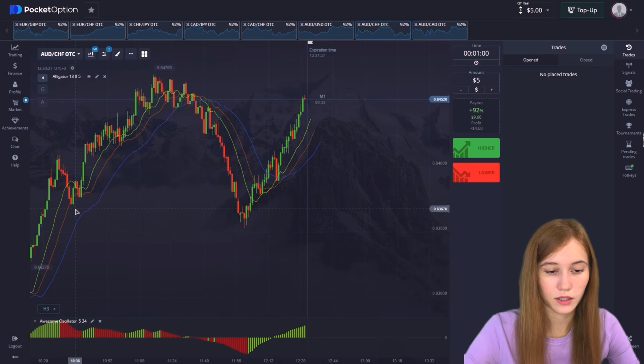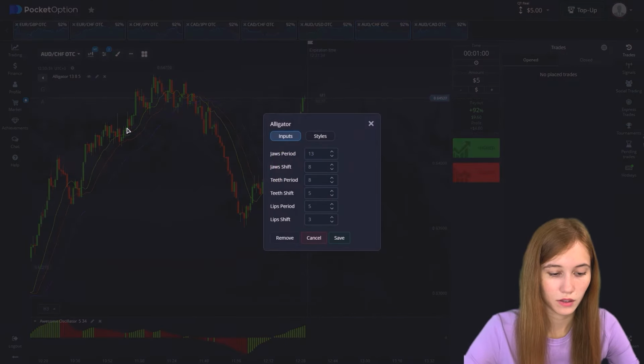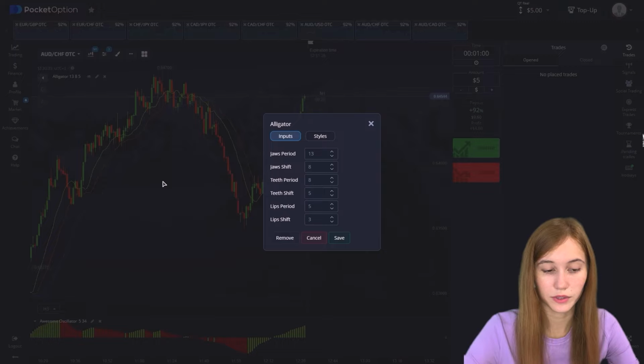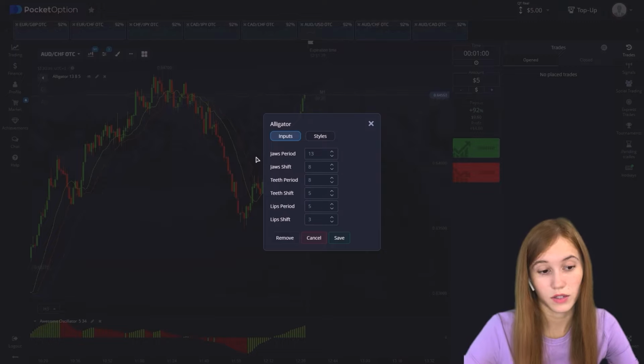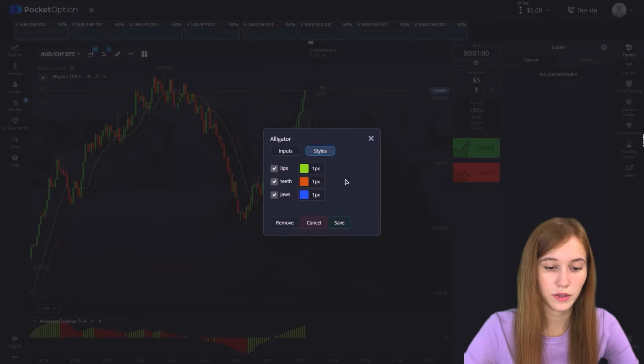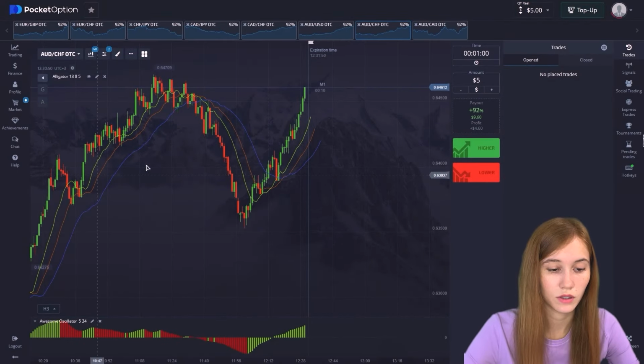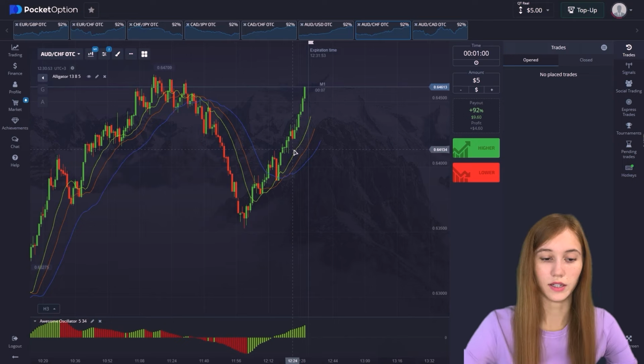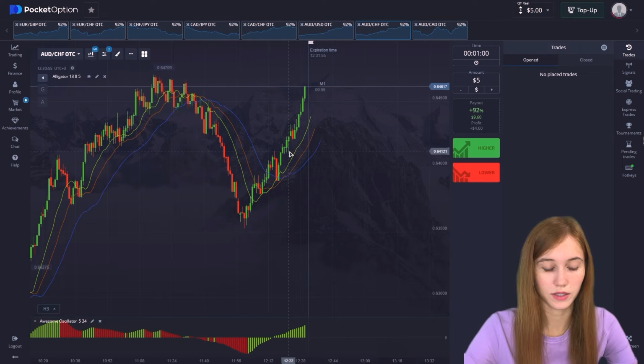So let's talk a little about indicators. The first one is the alligator, located on our chart. Its parameters and values are here, but the standard settings are suitable for most time frames. Also, don't be afraid to play with the values. The alligator is located on the chart and it reflects the state of the market at each moment in time.